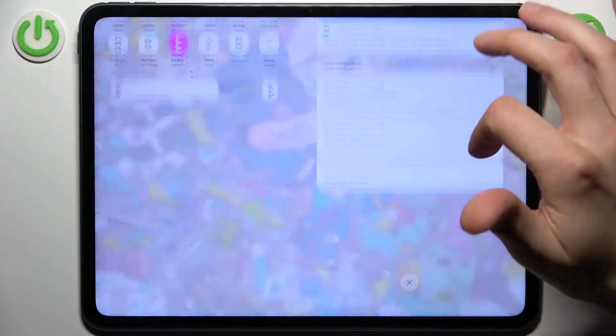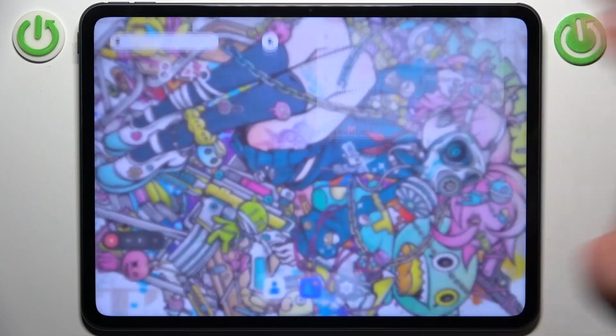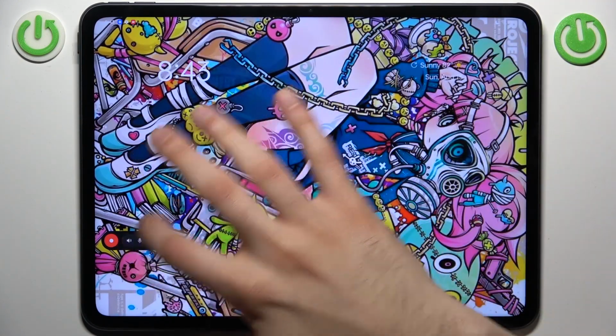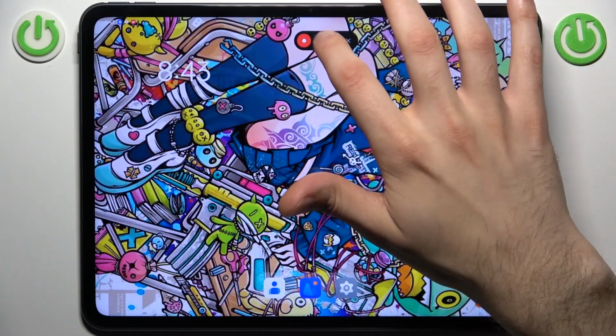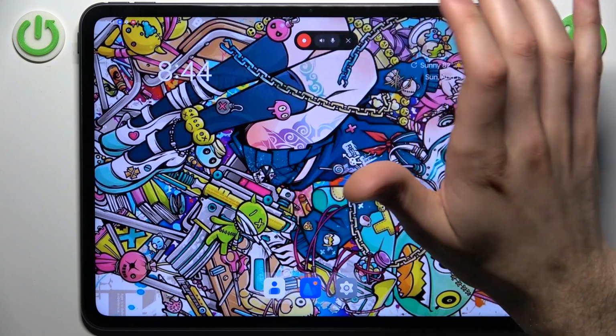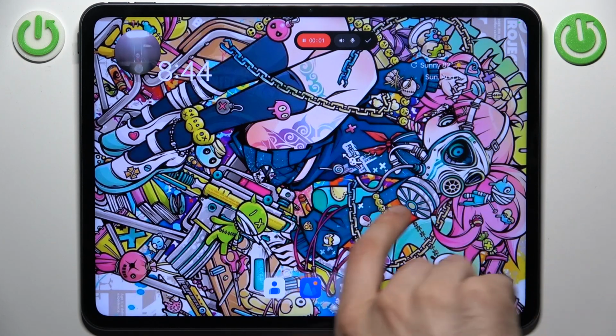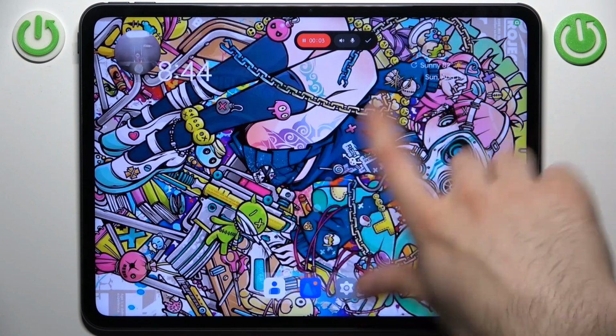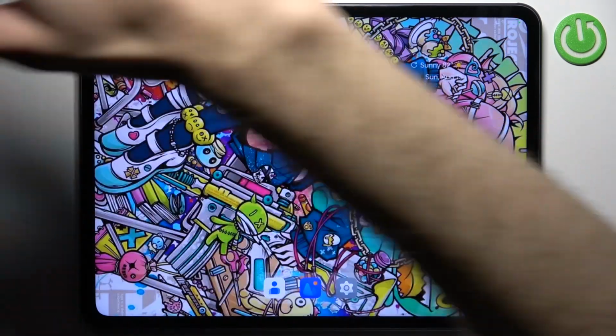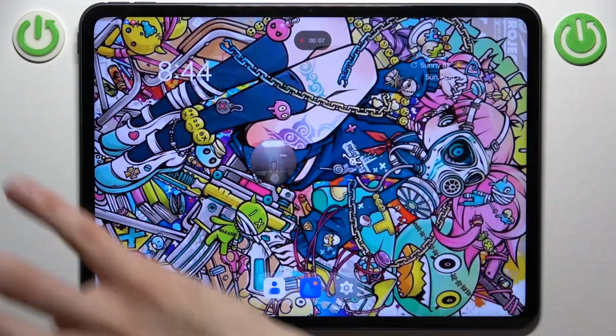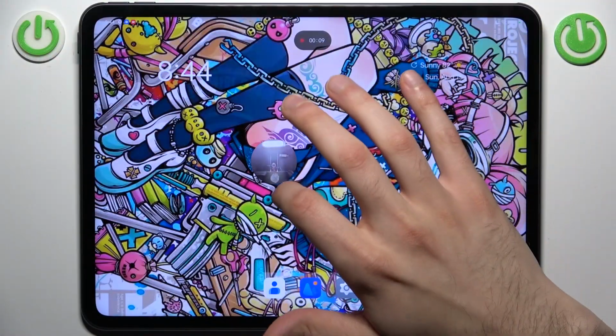So to start recording, just tap on this button once. Then this kind of menu appears. So here in this menu you can also switch sound settings, and to start recording just tap on this red button once and it's on. So let's record some of our screen. So as you can see, this front camera view is on too.